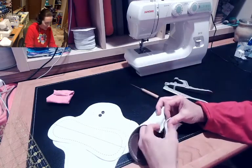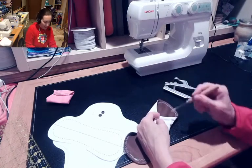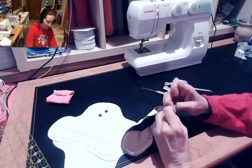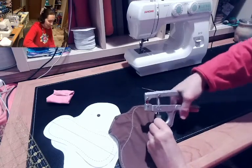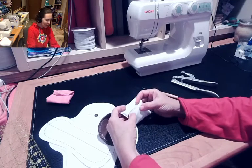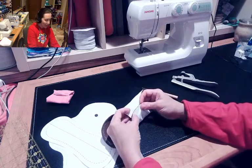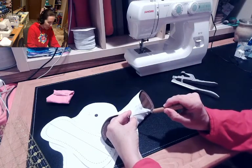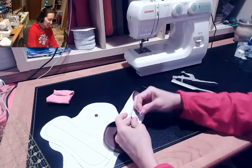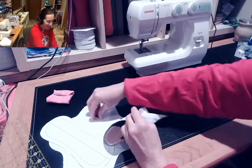Then what I do for the top is I find a spot where it's going to match up. Like that. And I do the same thing. When you have one done, you want to stretch it across to make sure it's even, and then feel for the middle of that hole, and then use that for placement. So once you have one done, then you could do the others. You put it right in the middle of the hole there. And then they'll line up, and they won't stretch funny. You could also measure the distance between holes, but again, I don't, least possible effort. I don't put extra planning or effort into most things I do.